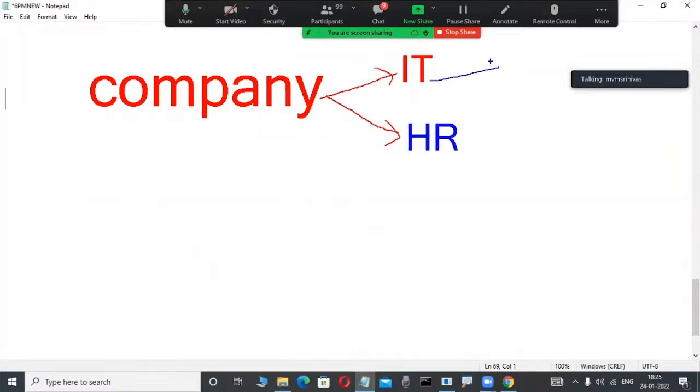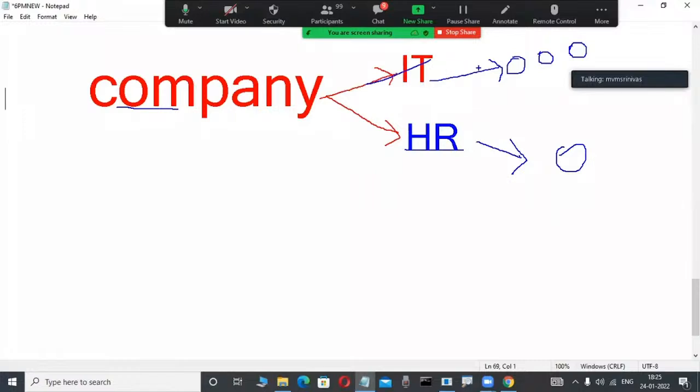In this IT department, for example, 3 employees are working. Again, in the HR department, 1 employee is working. This is a small scenario: in a company, an IT department and an HR department are there. One company, 2 departments.